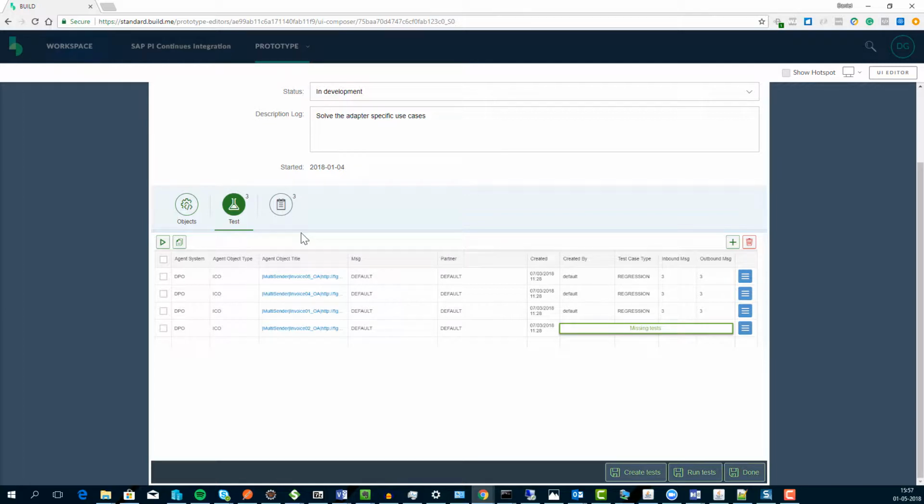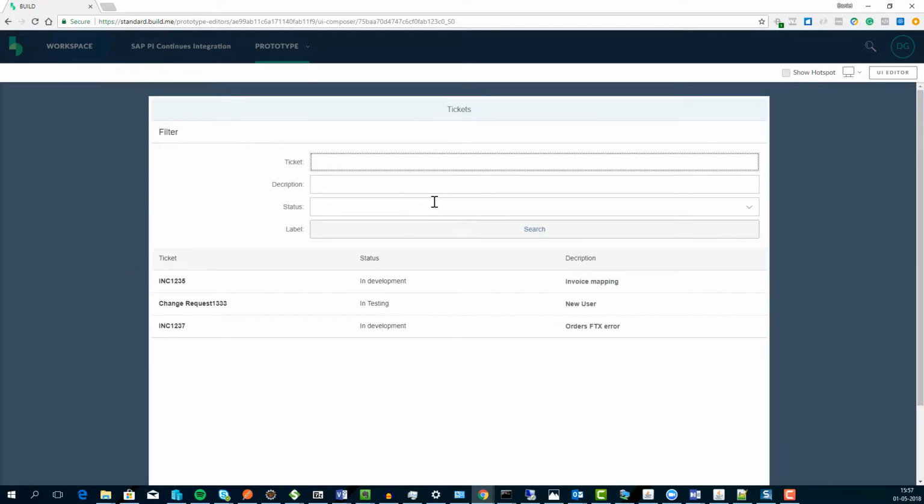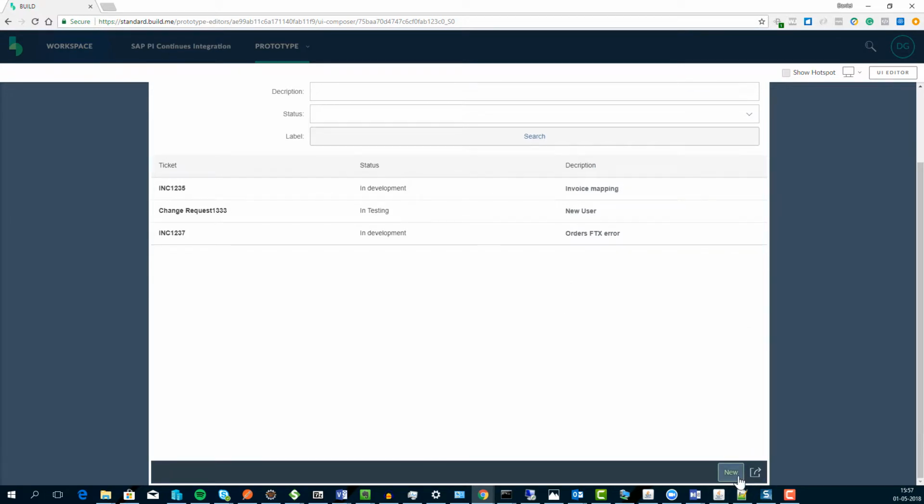You would have logging that would show you who made which change. You can run the test, and you can create more test cases, and then you can click done, and you'll be able to go to a list of the different tickets you have. You can search for it by status or whatever information we have, and maybe description. And you can create a new one that will then start you in the process of creating a ticket. So that would be useful if you are coming from some other ticket system where the business requires you to do certain kind of development.